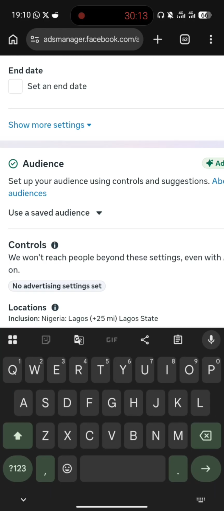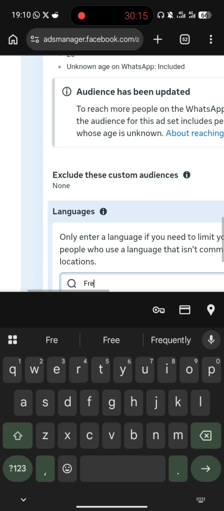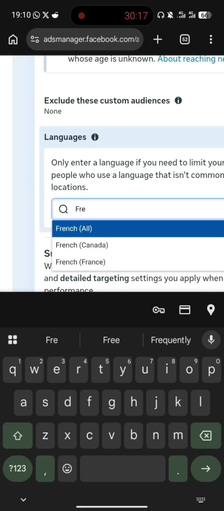If I put in French, you see French. It says French. Or every person who says. So you might ask, how does Facebook find these people? Now, people like this, the same way you put stuff on your profile. This is how Facebook actually understands this.